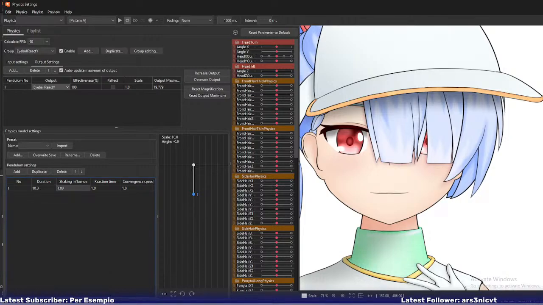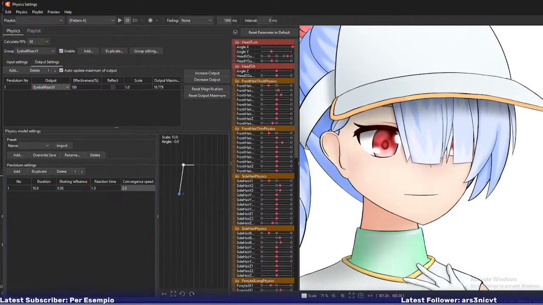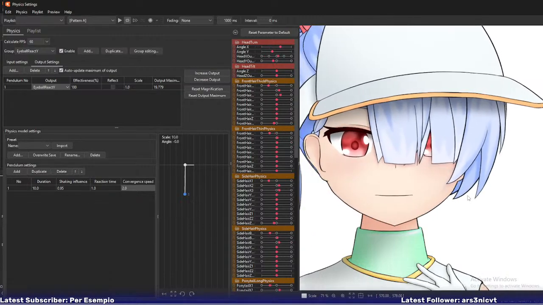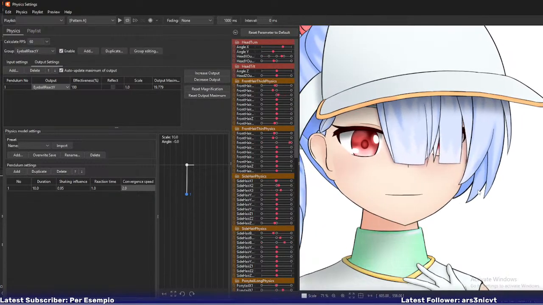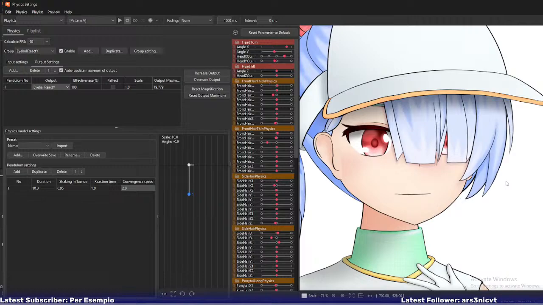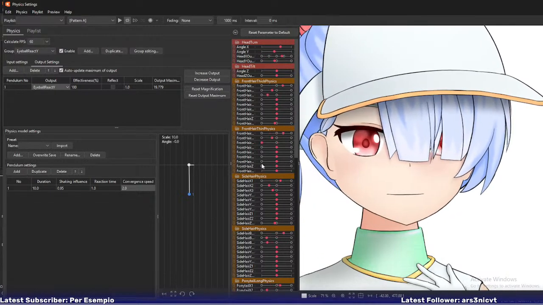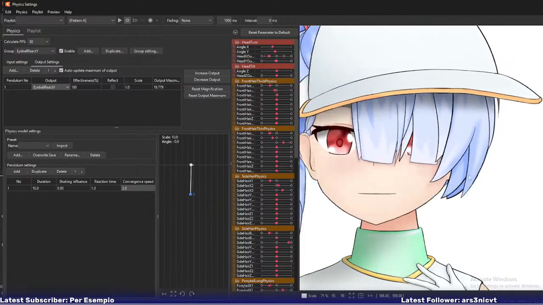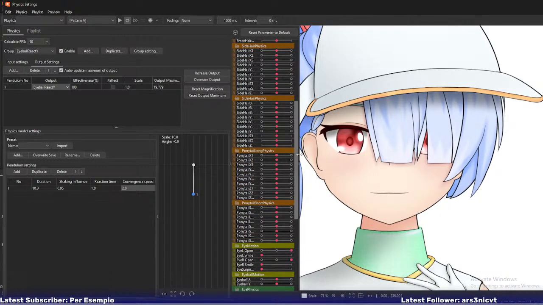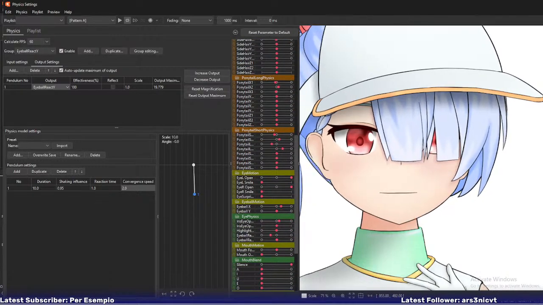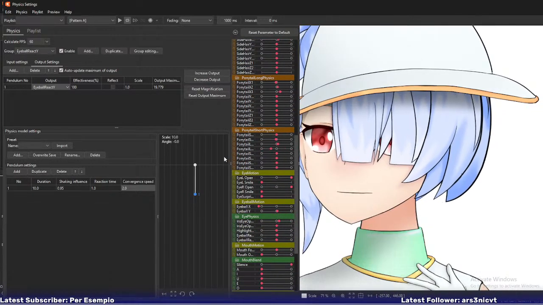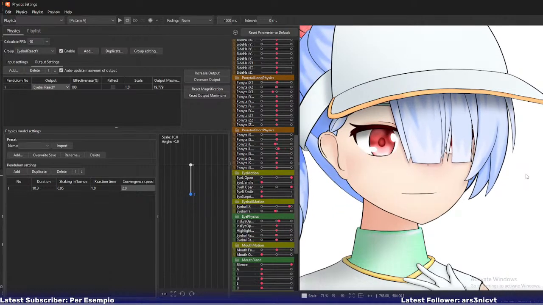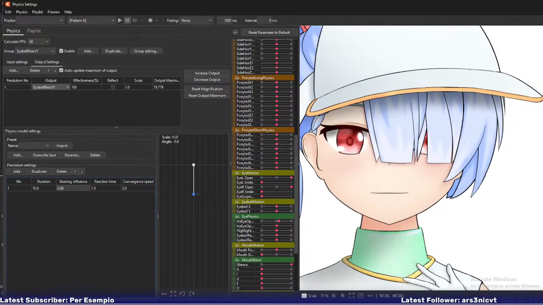Actually, wait, no. I can have the big jiggle, right? But I just need to have it converge quickly. Is that a thing I can do? So it does it, and then it immediately snaps back. So it's a big jiggle, but it snaps. The motion's still a little bit big right now. Where is it? Eyeballs. Okay, no, we'll just reduce the shaking then.